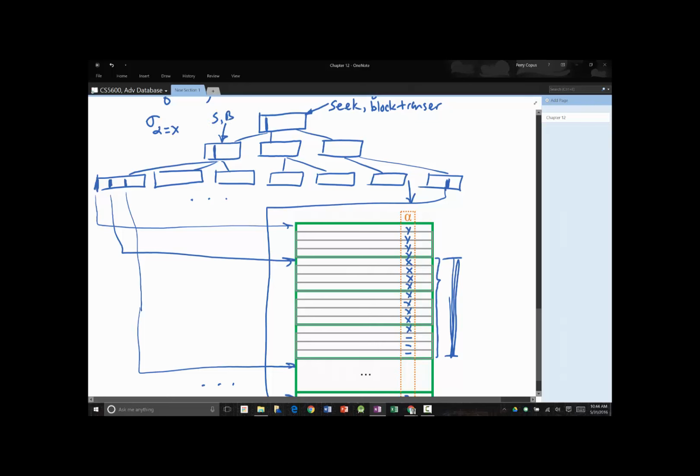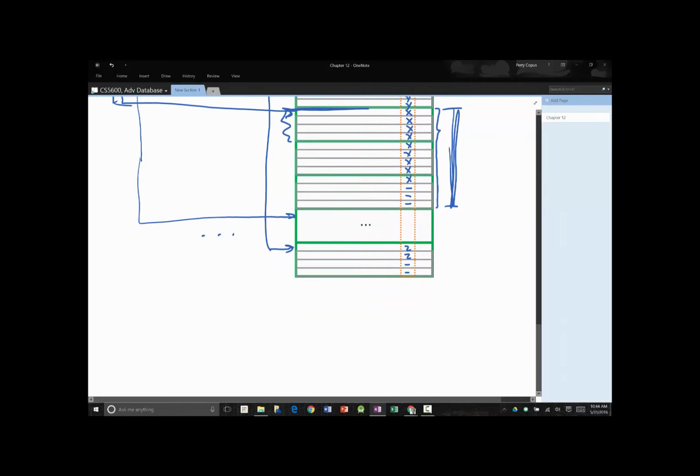What about this node? Same thing. That's another seek and a block transfer. And then that's going to give me the pointer that I want to follow. I've determined that once I loaded the block into memory, and I know now where I want to go and get the data. So let's just figure out that part of it. How much time does it take to find where the data starts in the table, which is, of course, with this block right here? How much time does that take?